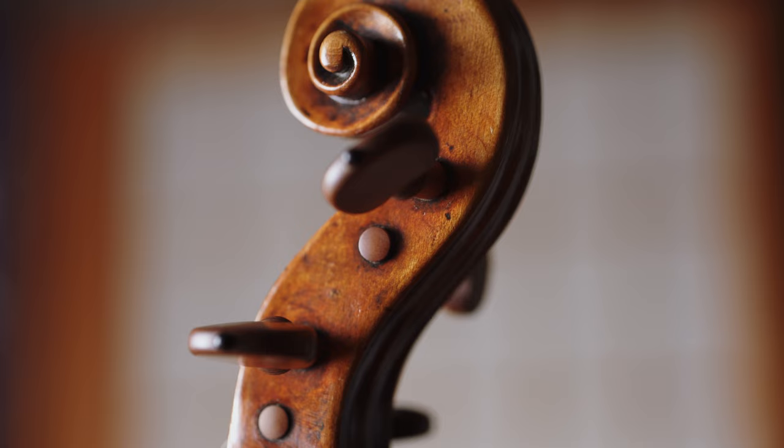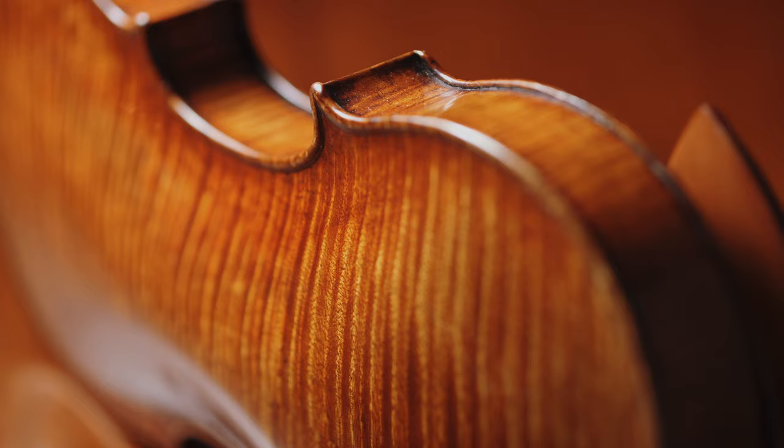I would add that towards the end of his life, he was using cheaper materials. This violin here is made with beautiful maple with these dramatic flames, which would have been expensive. This would have been imported from the Yugoslavia area, Balkans. Later on, he used quite often local woods that would have been cheaper and sometimes were quite plain, not as fancy. That suggests he was selling more to musicians rather than wealthy people.